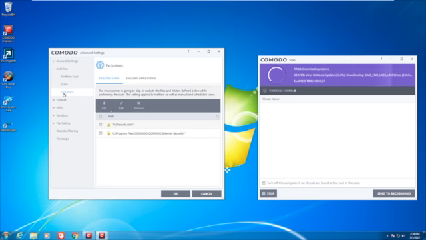Go to exclusion. If you need to exclude some areas, go ahead and do so. Next, we're gonna also exclude application. You can select what you want to exclude, and what the antivirus will do is make sure it doesn't touch that. Next, we're going to go to firewall settings.